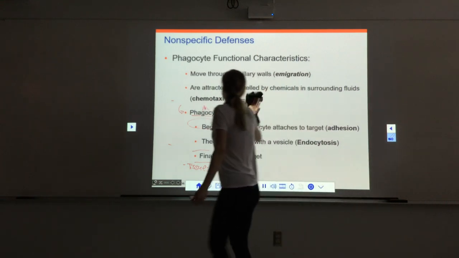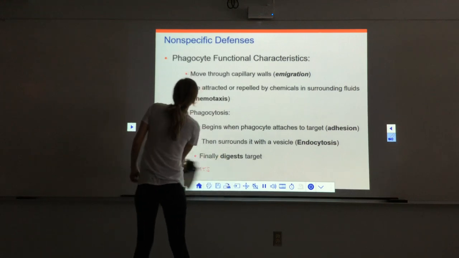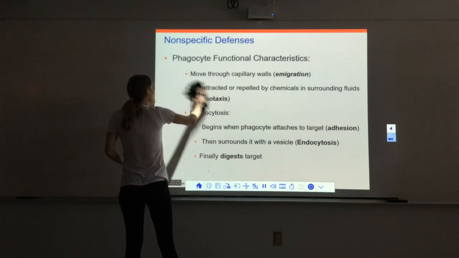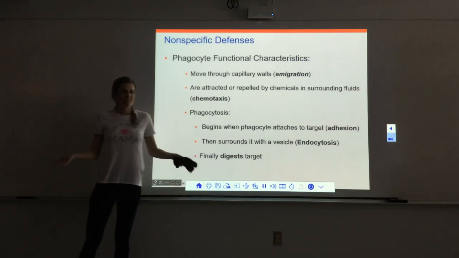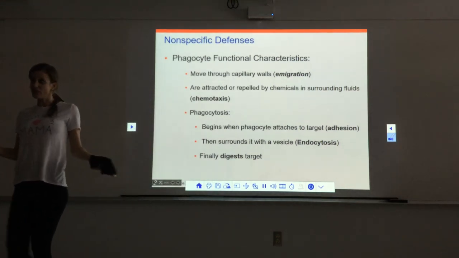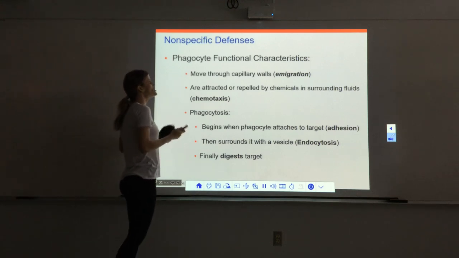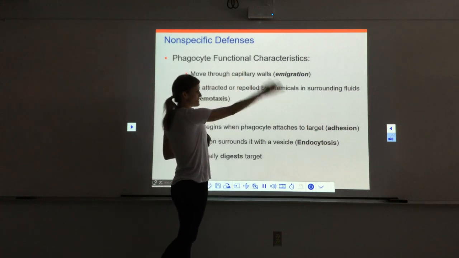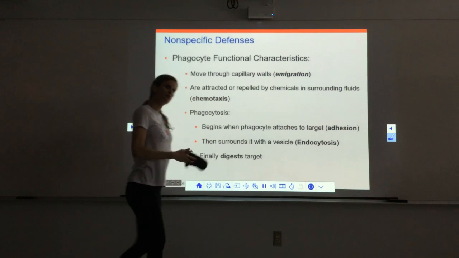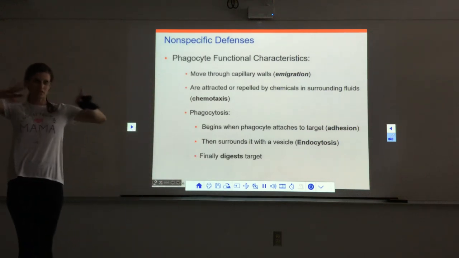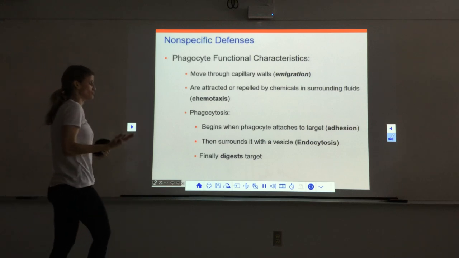All phagocytes work in a pretty similar fashion and have some similar characteristics. They all have the ability to leave the bloodstream, right? Which we just said, like neutrophils and eosinophils are typically in the blood, but they can leave. And monocytes like to leave and become macrophages. So they do have the ability to leave the bloodstream and enter into our peripheral tissues. We call that emigration, right? When they actually go to the capillary walls, cause them to separate a little bit, or the endothelial cells to separate and leave, that's emigration.